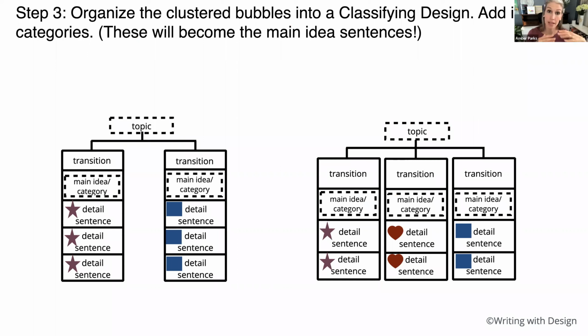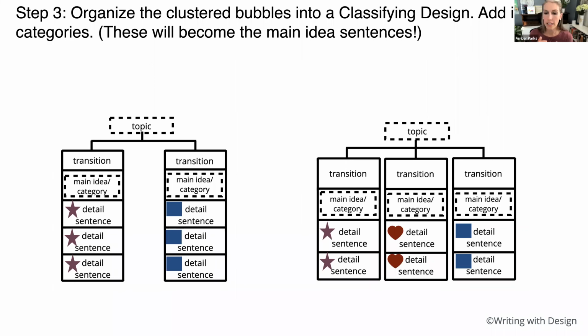And then we come into this one that branches out into different columns. And this is what we call our classifying design. So you can see here, we've got on the left, one that has the topic at the top, and then it goes into two branches here with two main ideas and then detail sentences. And you can see that we just pulled the star grouping and the square grouping of information. There's also another way, right? So just again, keeping our children fluid, keeping students thinking about, well, is that the only way I could write? Or is that the best way to write about this information?